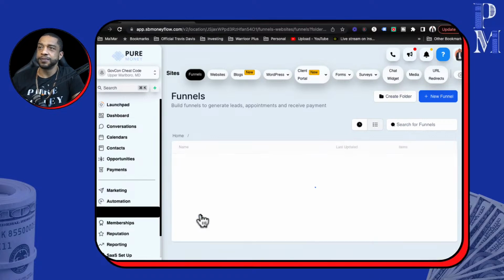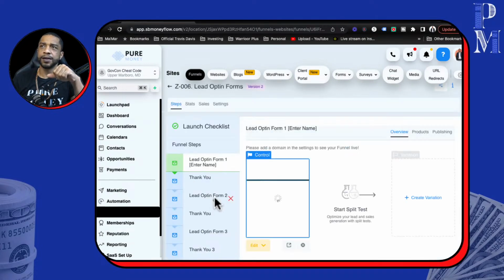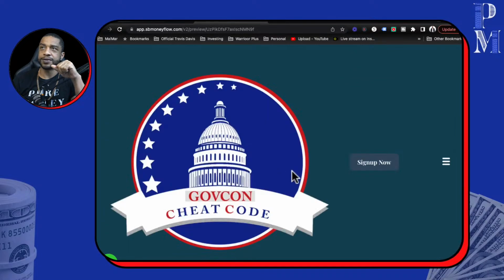But here we go. So we have the incoming leads, right? So you can come here, click on this lead. Sorry, we'll stay here. You can click on this lead opt-in form, and this can be a website that you build.